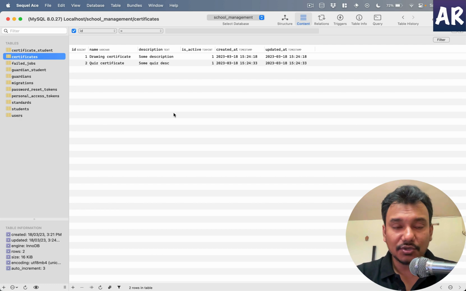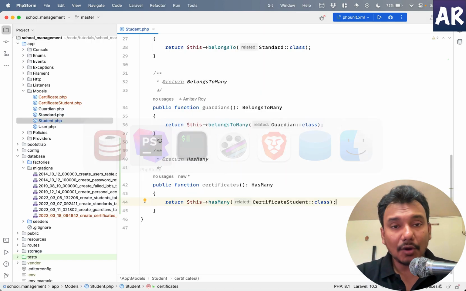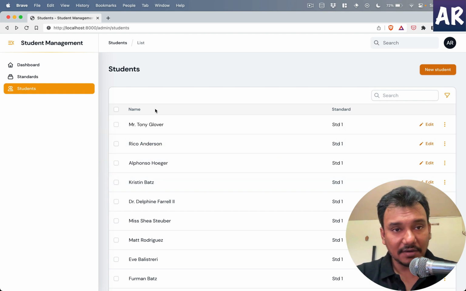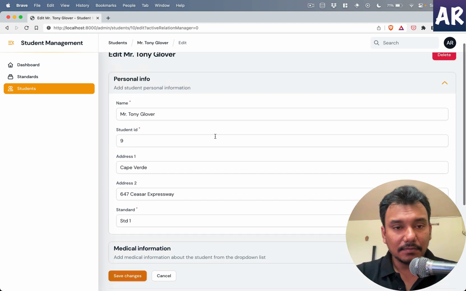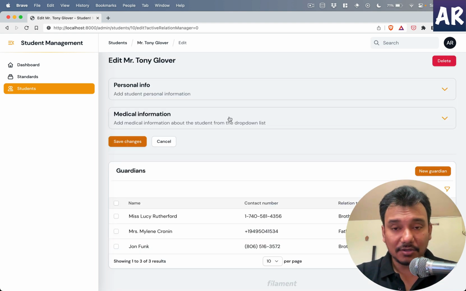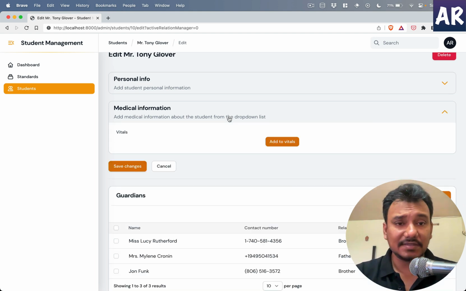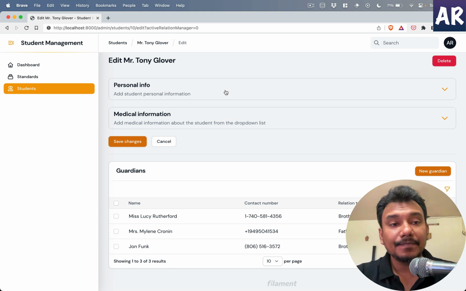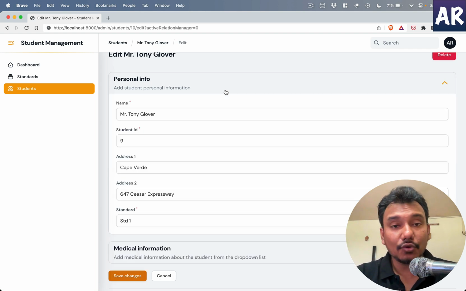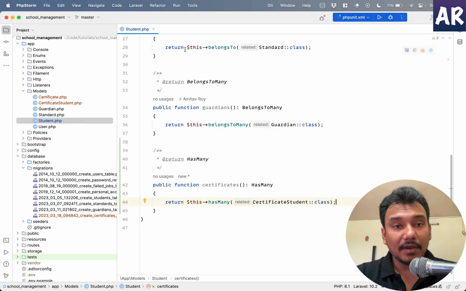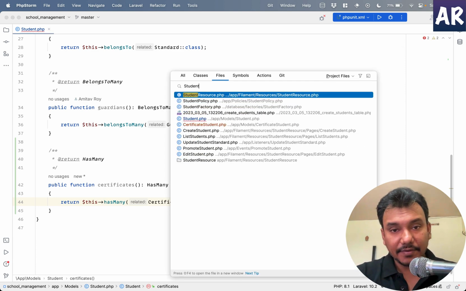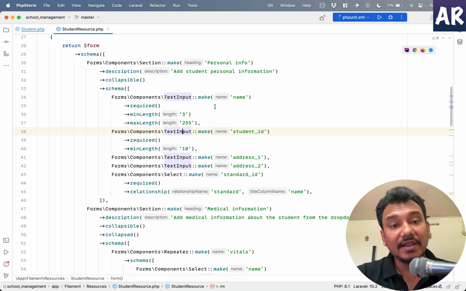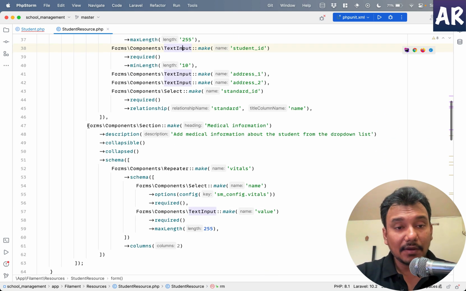What we want to do obviously is add entries over here based on what the student has received. How do we do that? Let's go to our application first. I'll refresh. So let's say student ID 10 needs a way to map that, you know, these are the one or two certificates, or maybe the same certificate being added multiple times by that student. So how do we do that? Let's see, we'll go to the student resource over here. Obviously we need a repeater element, so for that what I will do is first copy this section over here.